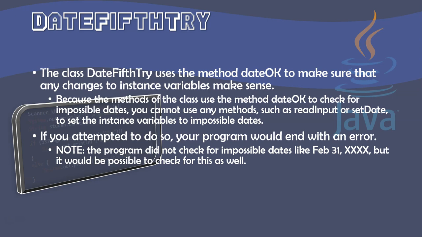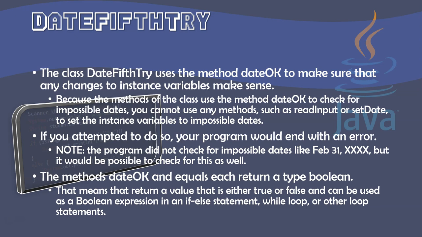All right. Now, it is not, like I say, a foolproof check because there are some exceptions with how we have it set up here, and we'll show that in the implementation. For example, we have February 31st. Even though that's not a valid date, it technically will get through. And you could, of course, fine-tune this dateOK to be much more fine-grained. But again, just to get it started, it'll be something for us to look at.